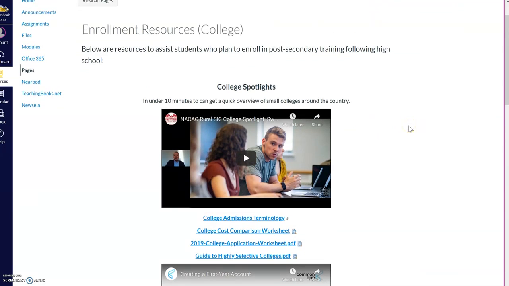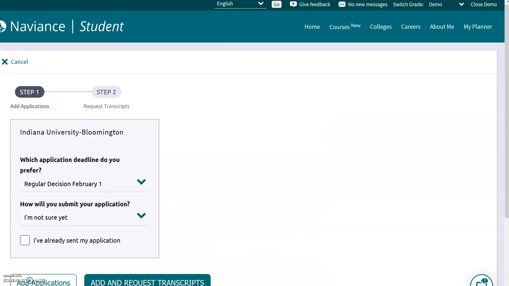So just to recap, guys, when we want to apply, the resources we need are under Enrollment Resources under the Senior tab in our counseling course within Canvas. We need to fill out a completed application with payment, which we can either do through the college website or through the Common App. Step 2 would be to request a copy of our high school transcript, which cannot come directly from you. And you can request your transcript either through Naviance by adding a college to your colleges I'm applying to list, or you can request your transcript through Parchment.